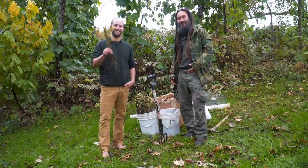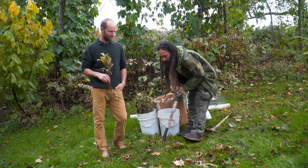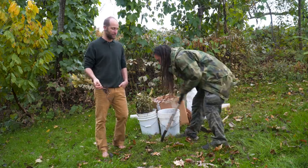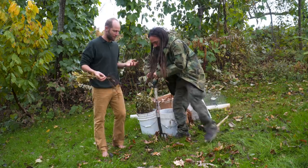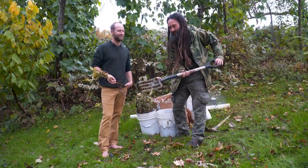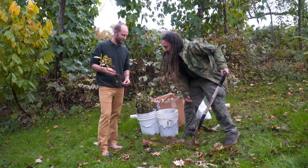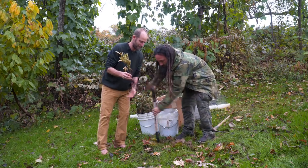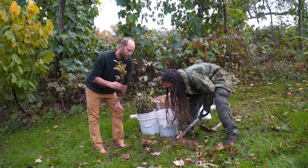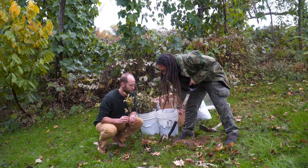The first step to planting bare root trees is to dig your hole. I really love digging forks because they help create the hole without causing soil compaction. If you only have a shovel, definitely use a shovel — that's a pro tip that'll help things do a little bit better. I highly recommend looking around your local thrift store or yard sale for a digging fork. About 8 to 12 inches is all it takes with most bare root trees, so we're going about a foot down.